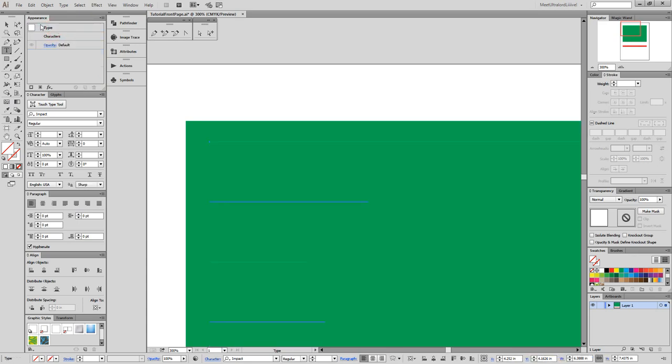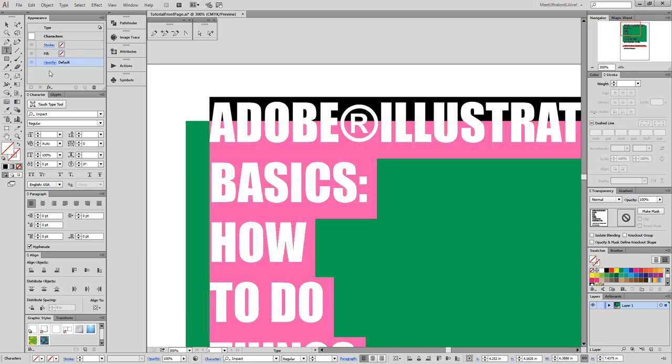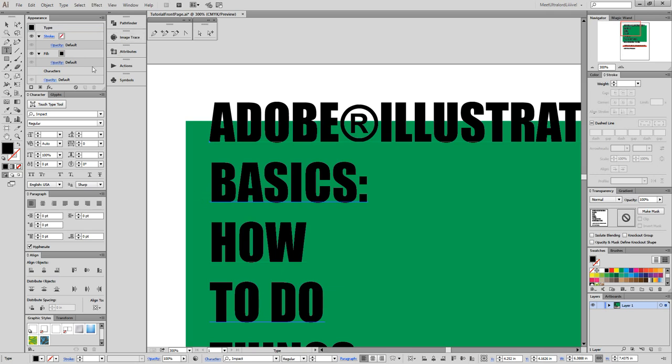Then we're going to go to our type object and we're going to add a new fill. And it immediately comes with a little stroke attached to it. And see right here, the characters palette, the character line item will still show no stroke and no fill. There is no stroke and no fill on the type anymore. But we do have stroke and fill on the type itself as an object. And this is a point type object, meaning that it starts from one anchor. It's not inside of a container.